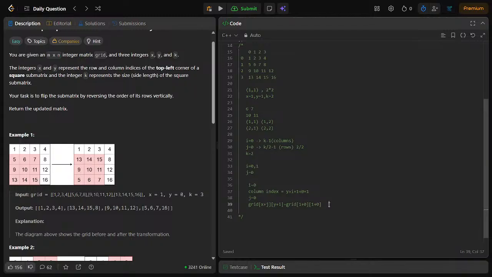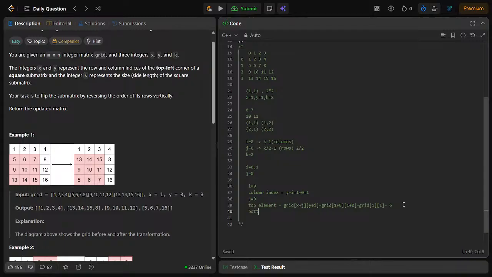So the value of this should be equal to grid of 1 of 1. So that is, 1 of 1 we have 6. So here the value is 6. This is the top element. So our top element is 6.